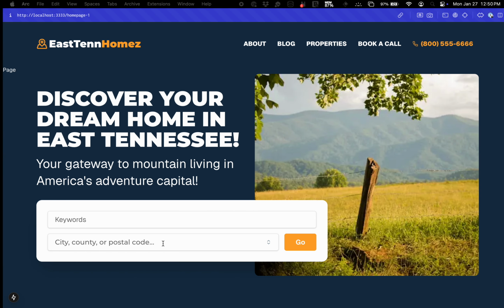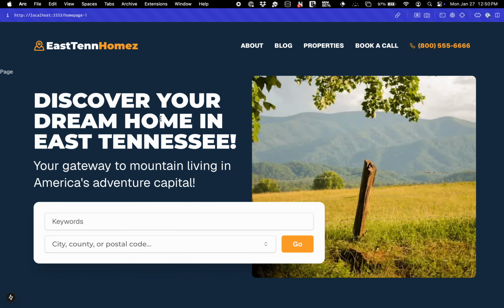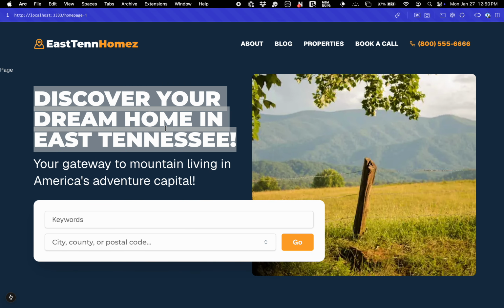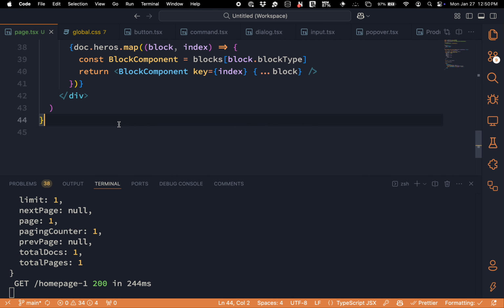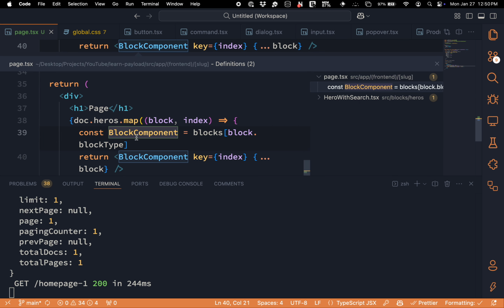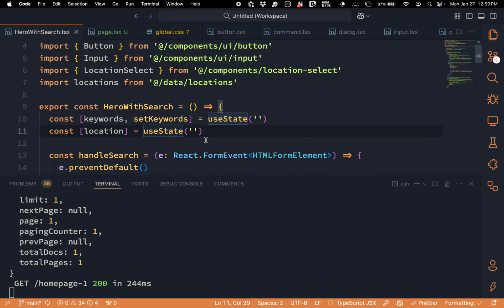Let's see if that worked. It worked. Look at that. Okay. Although we still haven't put the data in there, but that's pretty cool. Let's see here, hero with search. We don't have any props here.